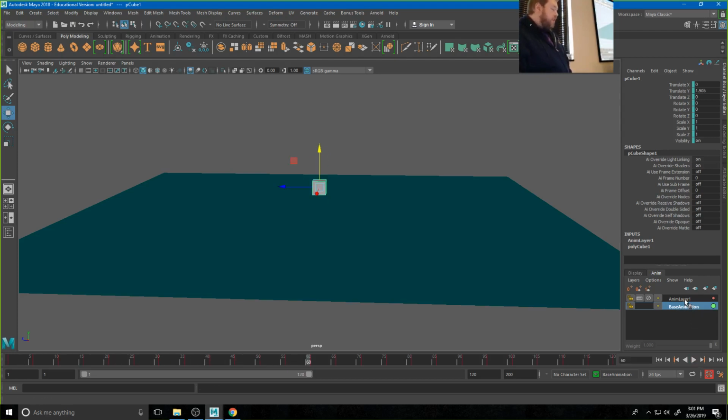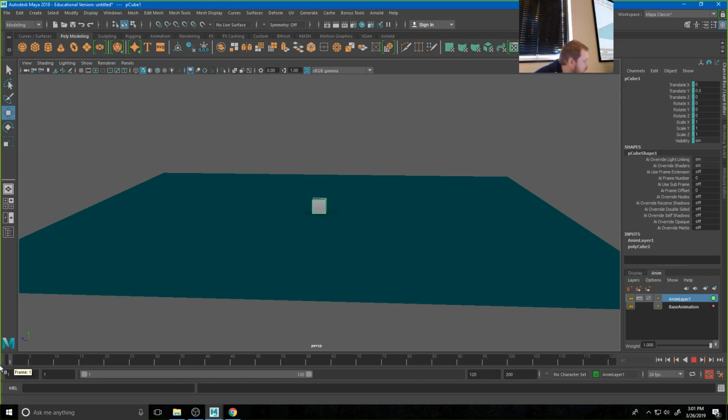If I choose animation layer 1, look what happens to my timeline. There's no keyframes on this, right? So I can start animating on this layer, and it's going to be an additive animation layer. It's not going to change anything on that previous layer. I get an entirely new timeline, a whole new set of keyframes to work with.